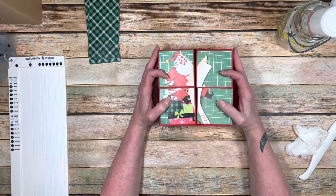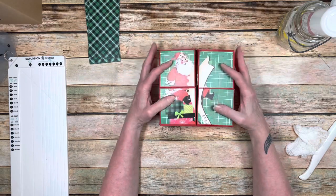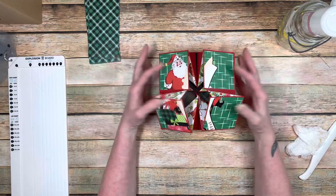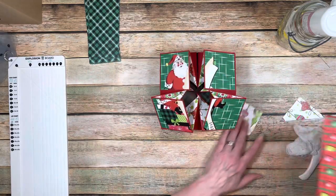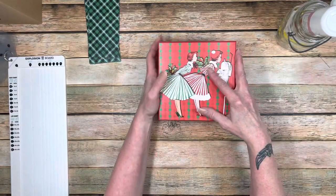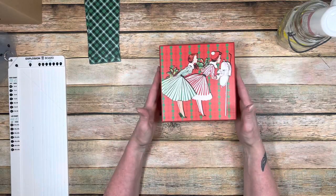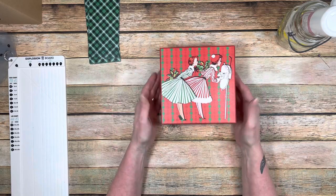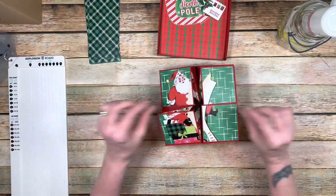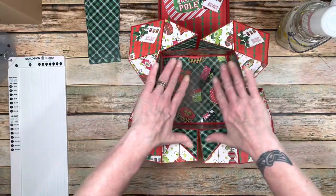So once you have all of the explosion pieces on your box, then you fold them in and it'll look like that. Now it will kind of explode because that's what it's supposed to do. The lid will fit right over top of all of this. Okay, now we still have to put pattern paper on the side, so we still need to do that, but the lid will fit on like this. And then when you take it off, then you have Santa there, and then Santa explodes out to create gift box.